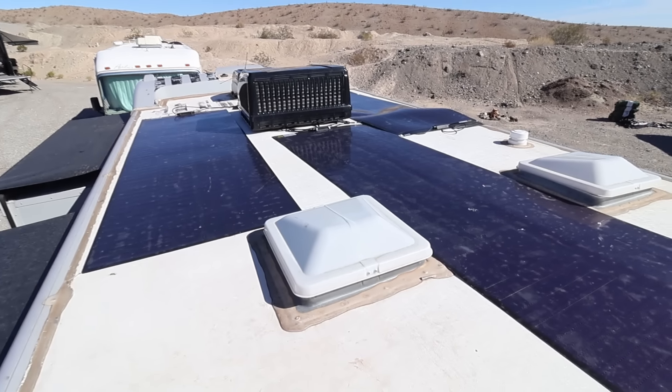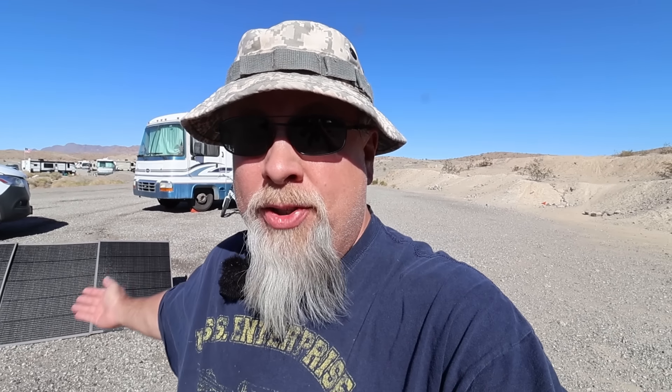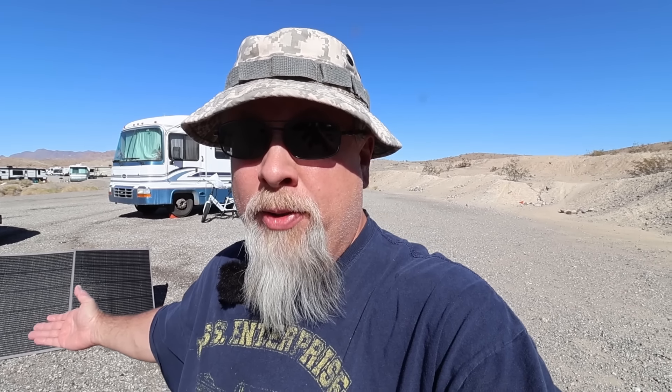We're up here on the roof and I do have three 200-watt Booz RV Yuma SIGS panels, so 600 watts total. This one panel gets shaded pretty much all day every day, so it doesn't output nearly as much as the other two, which for the most part don't get shaded. I could probably fit two more 100-watt SIGS back here for a total of 800 watts. But I also have some additional ground panels — let me show you those.